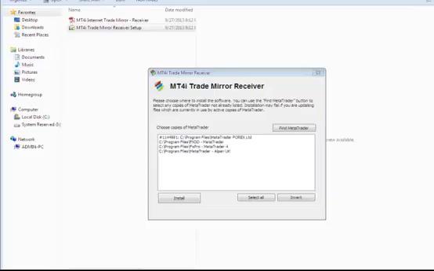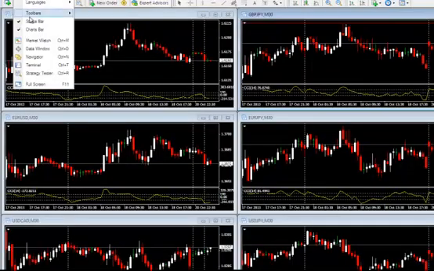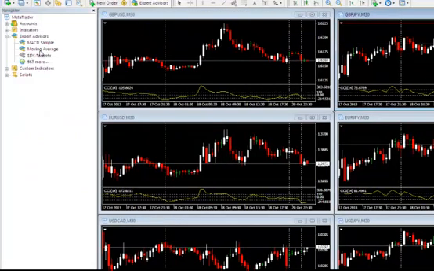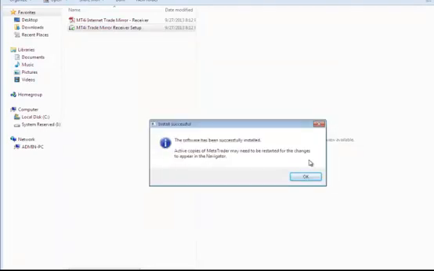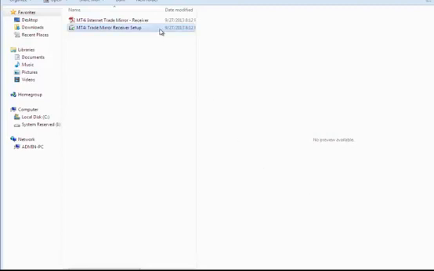But before I do that, I want to show you my Forex Limited account. I'm going to go over here to Navigator, and I want you to see that there is no Trade Copier EA installed here under the word Expert Advisors. Now I'm going to close my platform, and I'm going to install it on just the Forex Limited. I click the word install, and that's it. It literally takes just the blink of an eye or just a few seconds. Click OK, and now the Trade Copier EA is installed on my Forex Limited account.